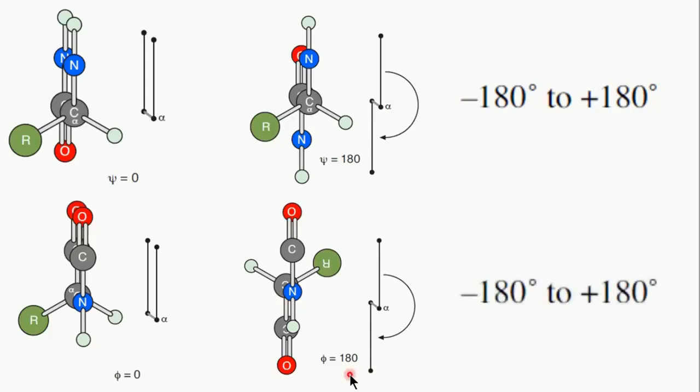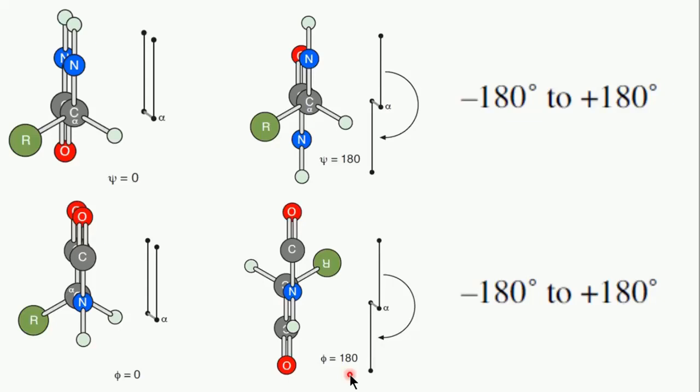to plus 180 degree. So right now we have understood about two torsion angles, psi, which is the angle between the alpha carbon and carbon of peptide bond, and phi, which is the angle between alpha carbon and nitrogen of the peptide bond, and we have looked at different rotations by looking at different structures, and we are finding that they are having the values between -180 to +180 degree. Now different secondary structures will be having different values of these angles phi and psi to keep the minimum steric repulsion, to increase the stability to a maximum.